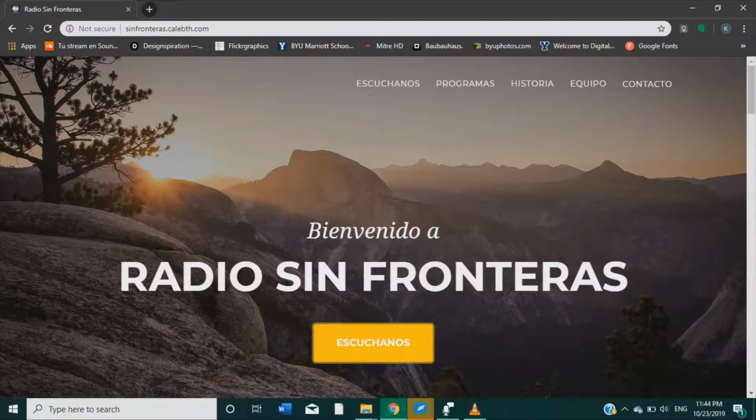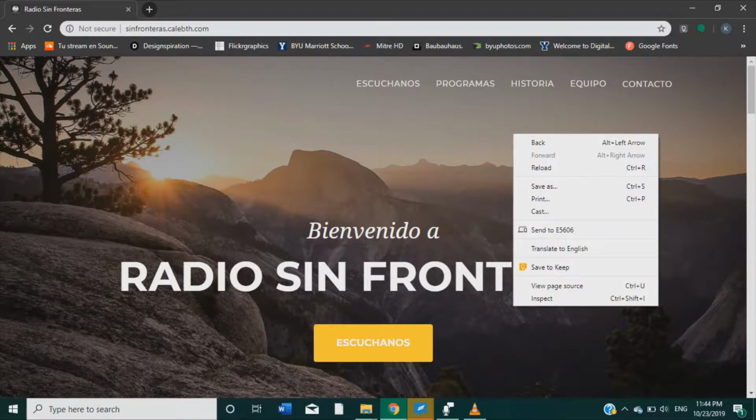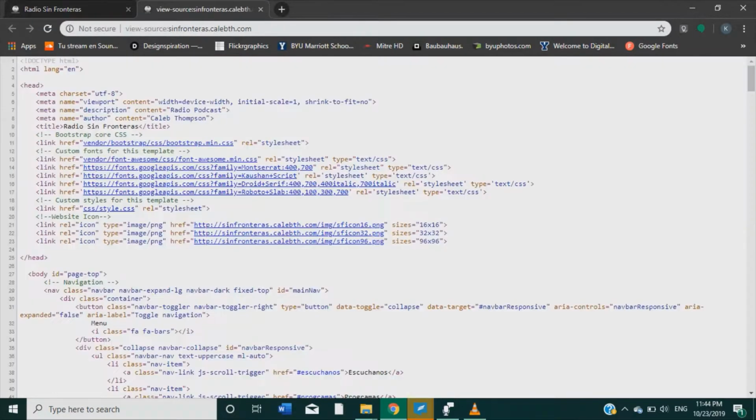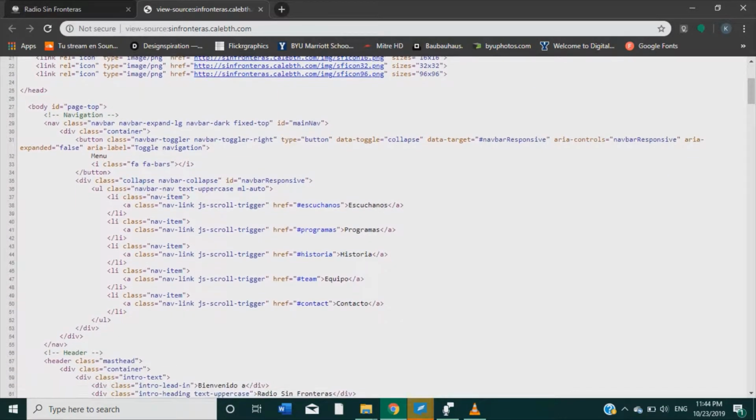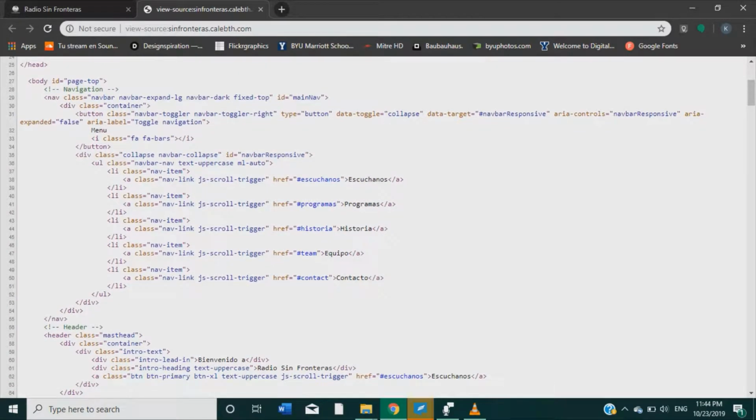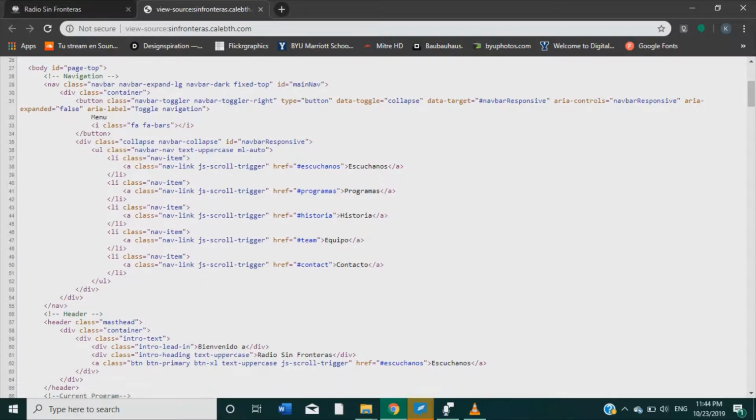Now, for those of you that know a little bit about websites, you know that this all comes from code. So we're going to take a look at this really quick. This is what you would see when you're getting into how the web page is built. You've got a lot of tags, which is basically a way to mark up the text and say how it's interpreted.